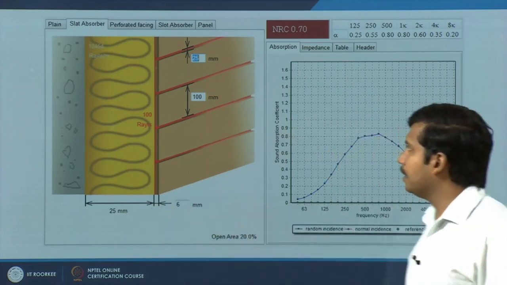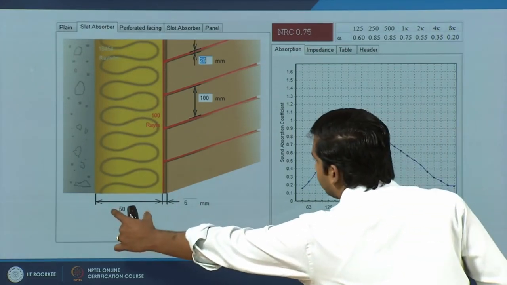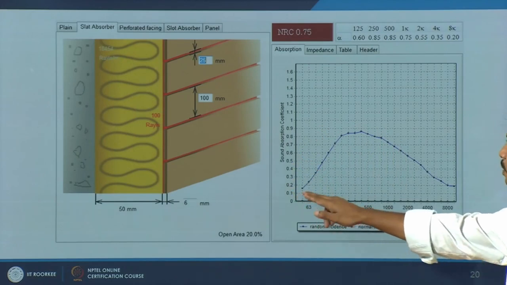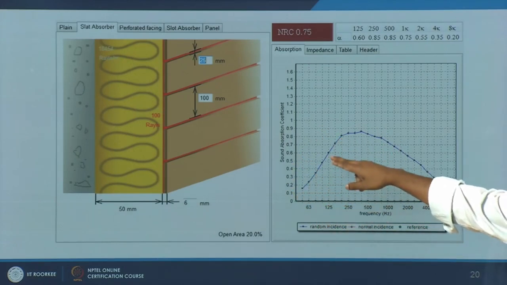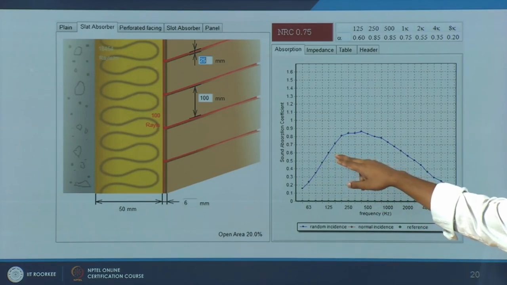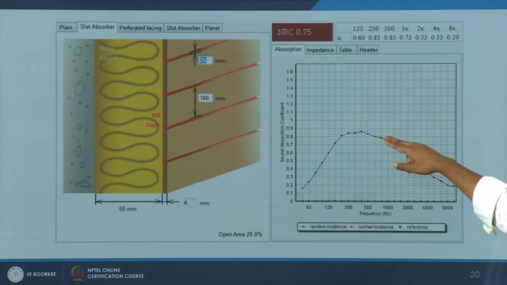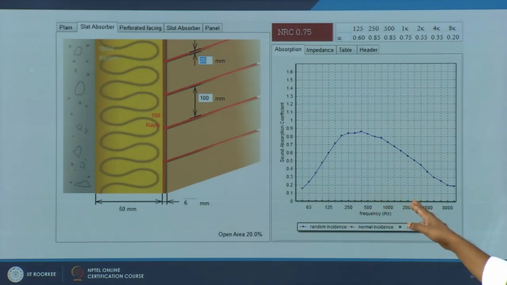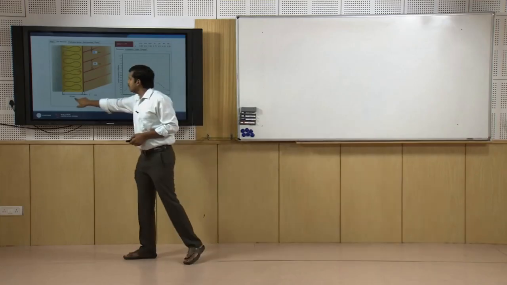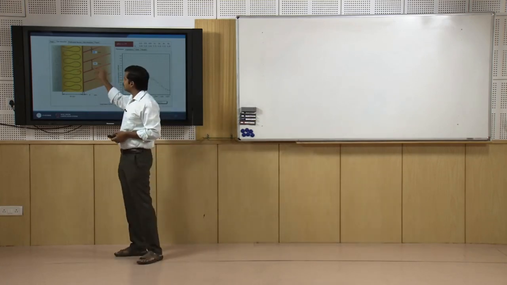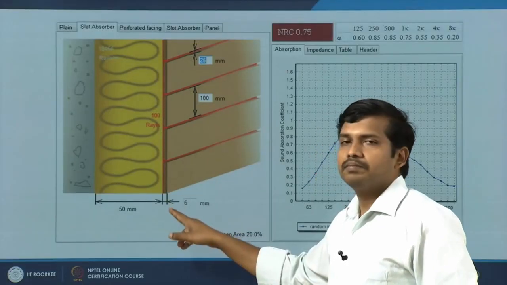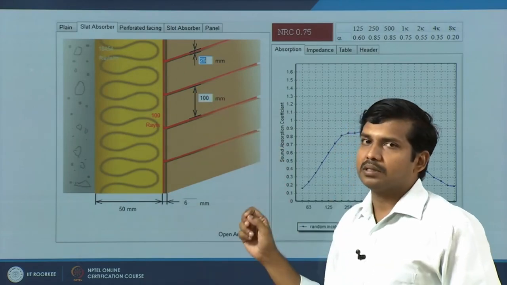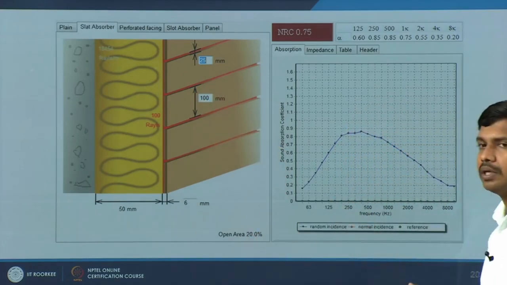This is with a 25 mm backing. If you increase the backing from 25 to 50 mm, the absorption slightly shifts — you get a realizable value around 125 Hz, crossing 0.5 alpha, and good absorption around 250 to 500 Hz, eventually dropping at 2000 Hz. Just a variation in thickness makes this difference. Apart from this, the type of slats, the thickness of slats, and whether there is a cushion or foam backing behind — these all change the absorption. Instead of slats, if you have perforations, the kind of absorption you get will be different.